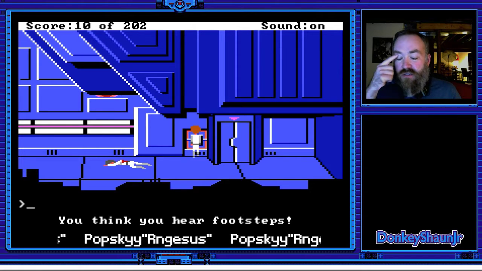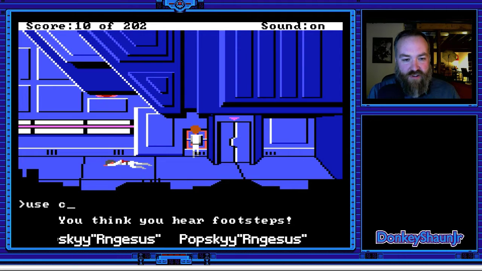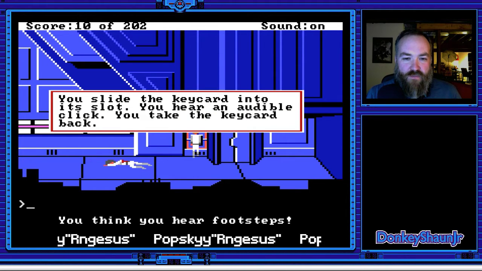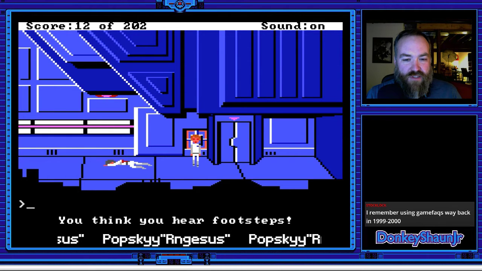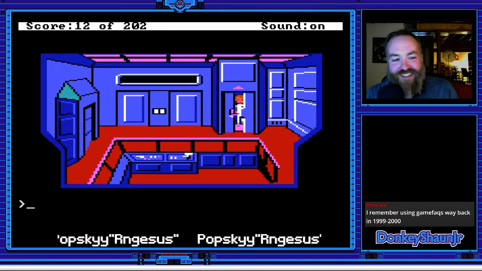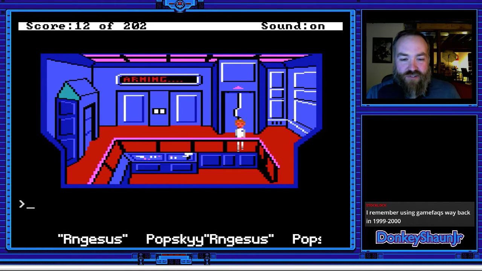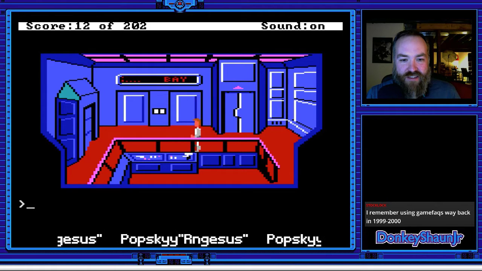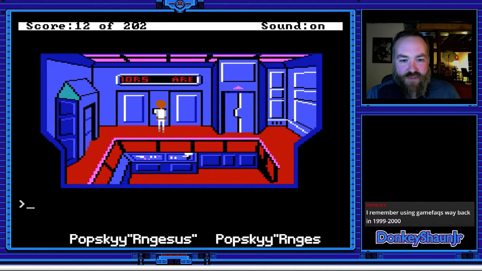Let's see. I think this is the thing where I use the card. Cool. I always have it up every once in a while, even for NES games when I play those. Like, it can be tricky. Let me look at these because these look kind of cool. Controls, maybe?